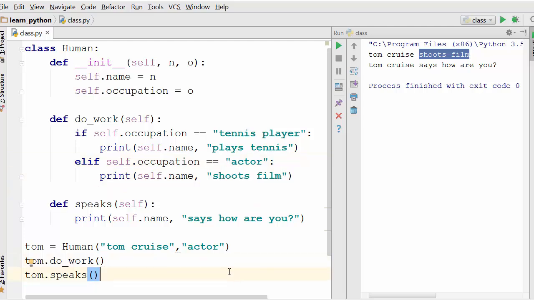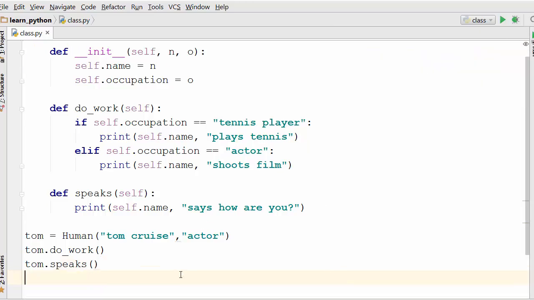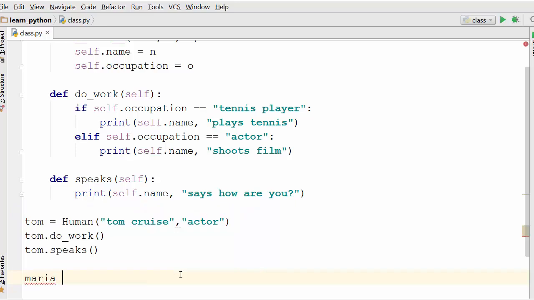Okay, let's create another instance of this class, which is Maria Sharapova. I'm not going to do copy paste because that won't be efficient here.